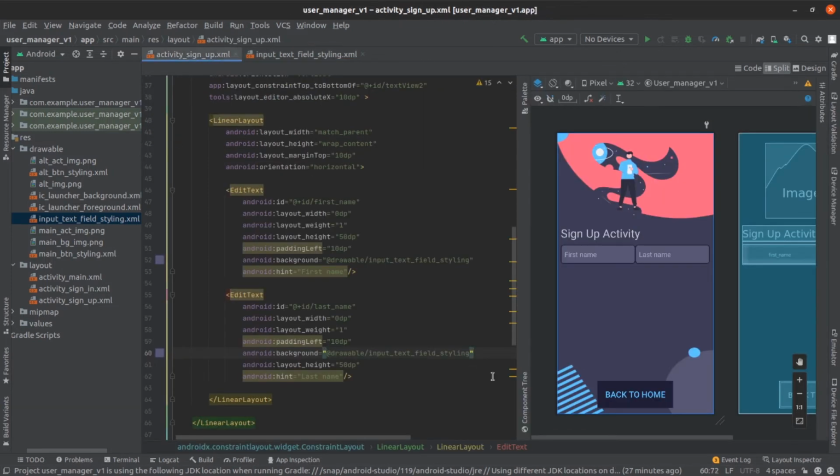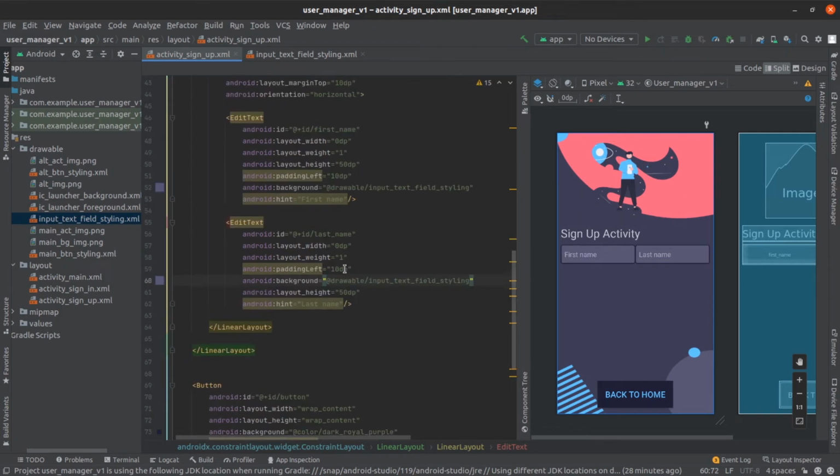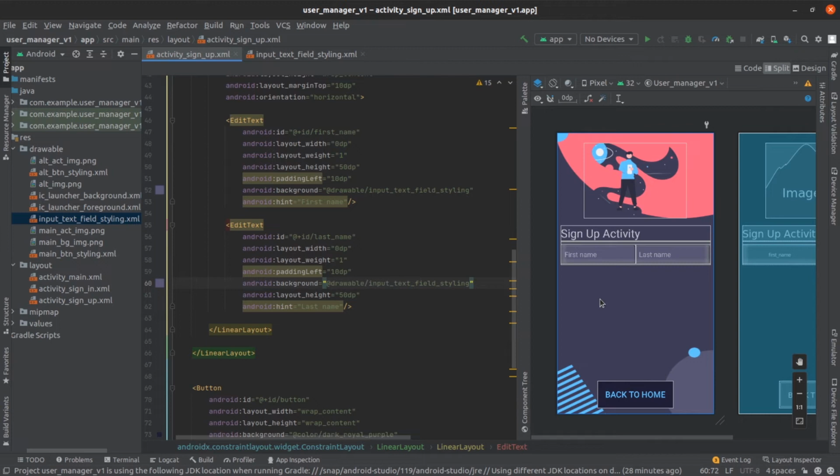Let's just go again. Okay, I think that's fine. So now the other field that we need to add is the email field, and then we're basically going to do the same thing we did with the password fields, where we're going to have them lined up to each other.